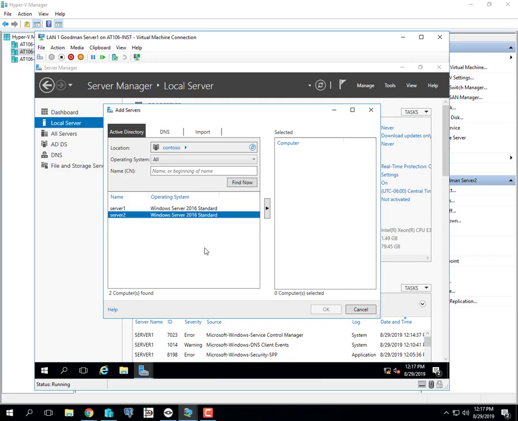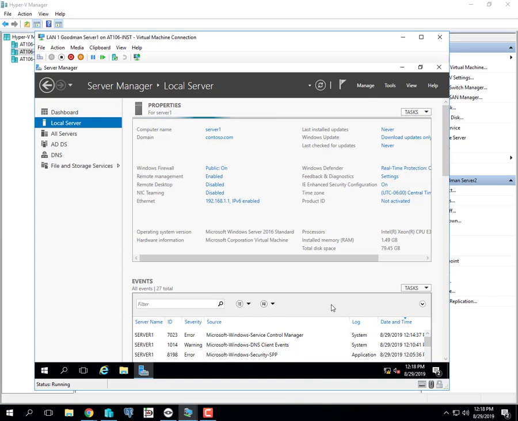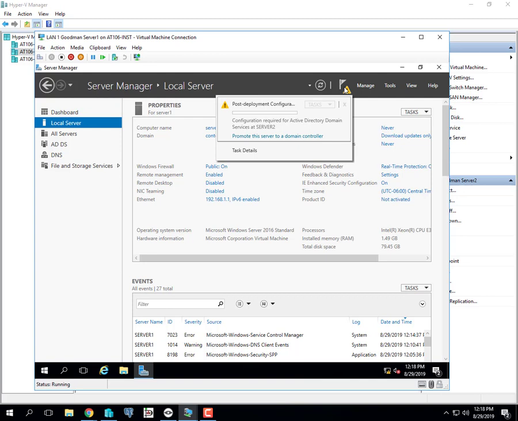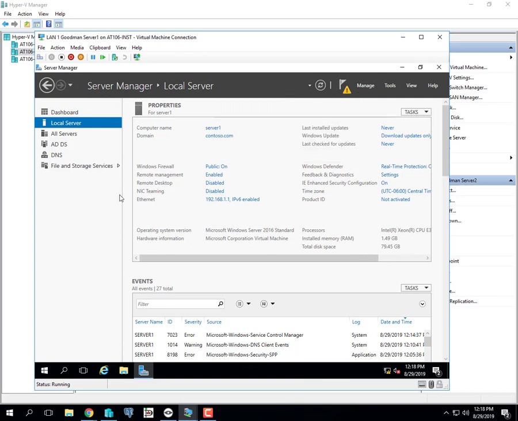So Server 2 is what we're wanting to connect to. I hit the little right arrow key. If there's multiple, I could select all the servers I needed to manage, put them over here on the right side, and hit OK. I now notice there's a new exclamation point at the top, and it says, hey, Server 2 has Active Directory Domain Services, and it's not configured yet. So I don't have to be on Server 2. I just added it in. We don't have enough time to do that today.